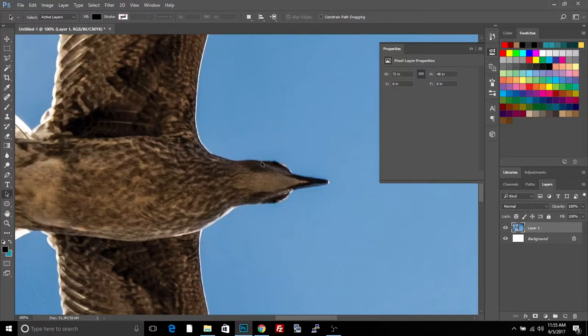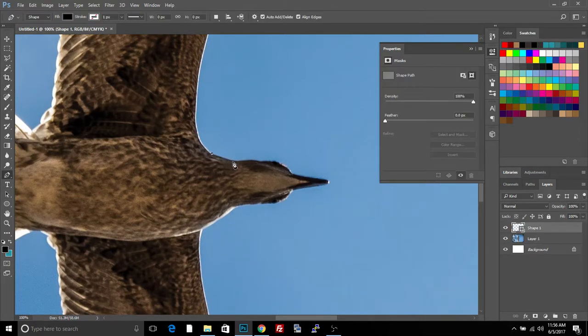And again, right here, there's another point. I can see that point, it curves and it hooks in over here. And there's a little divot here where the eye is separate from the rest of the head. Getting these little points is really what is going to give you an authentic looking image. So I can take the pen tool and do a straight line here.